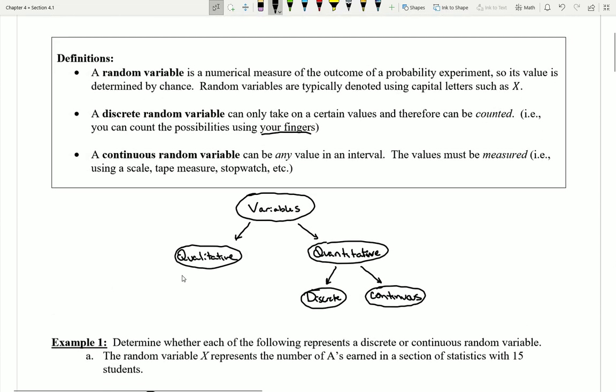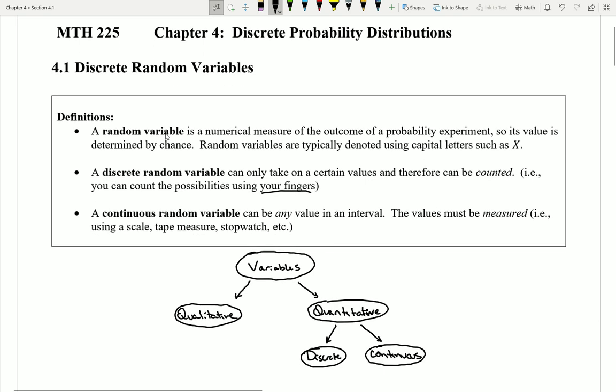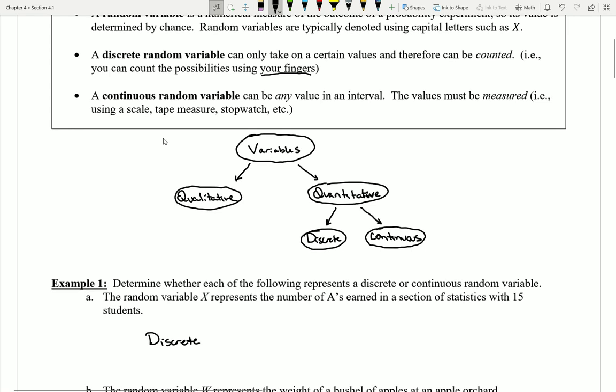So understanding the difference between these discrete and continuous variables is very important. And here in Chapter 4, what we're going to be focusing on is discrete random variables. In fact, we're going to see that there are several different kinds of discrete random variables, all of which exhibit different kinds of patterns. And again, if I can understand the patterns in the probabilities of these different variables, then I might be able to quickly calculate their probabilities. And we'll see how to do some things like that in the next video.